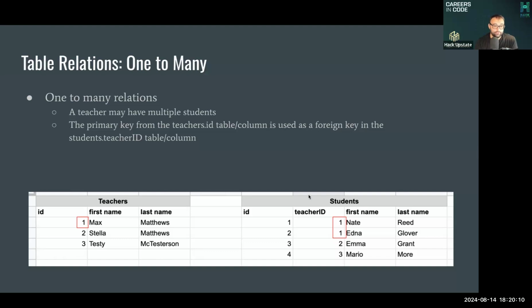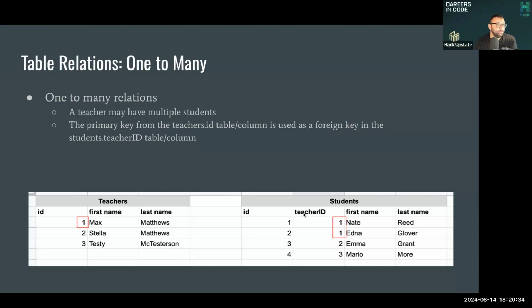So we are able to say, hey, because student 1 and 2 both have a teacher ID of 1, we are then able to do a join on our table and say join the teacher's table to the students table, where the teacher's ID is equal to the students.teacher ID.